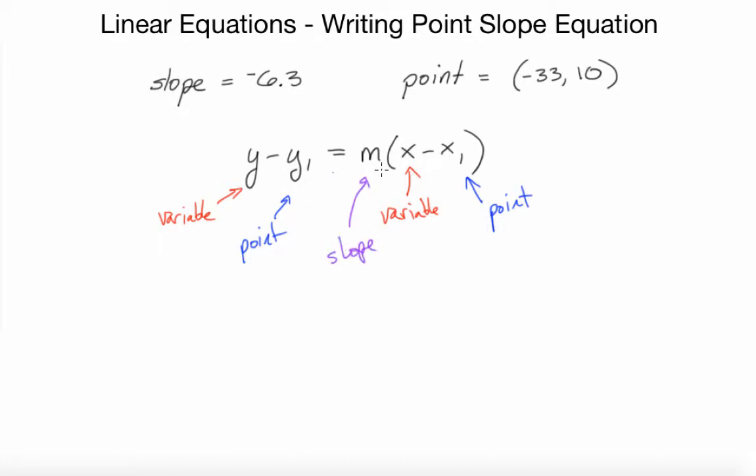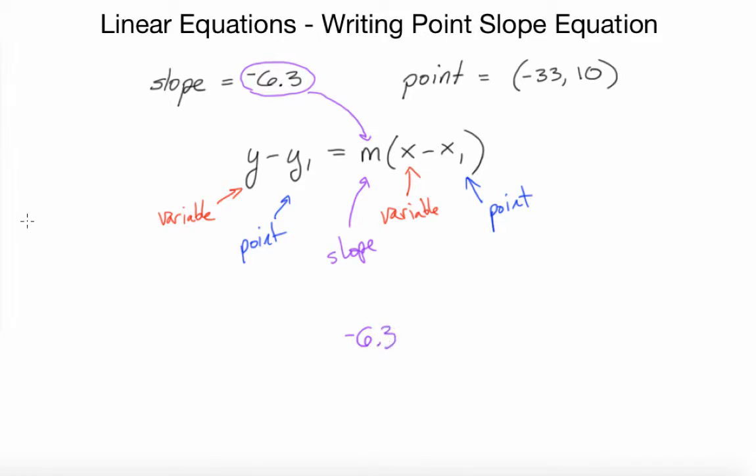Okay, so we know what we're given, so this problem is just a matter of substituting things into the right place and understanding how it all works. If my slope is negative 6.3, to write a point-slope form equation, I'm going to put the negative 6.3 in place of the m value. That's what the m value represents. Let's put that in there. Negative 6.3.